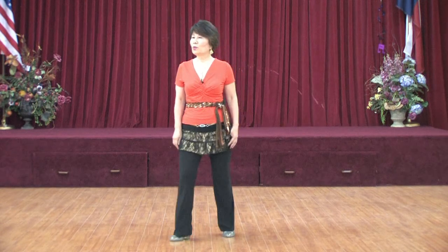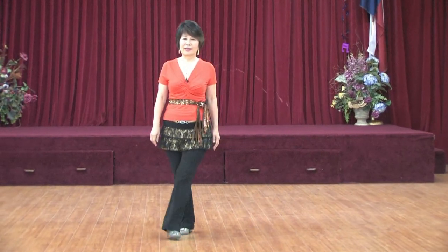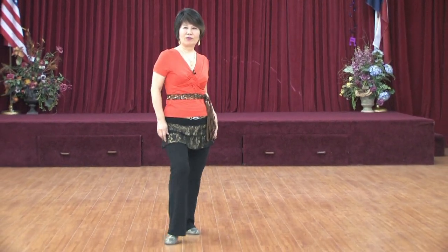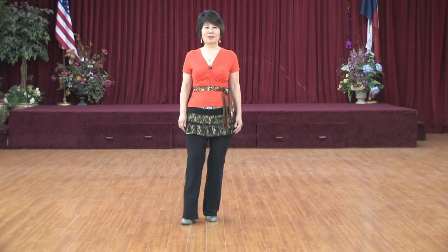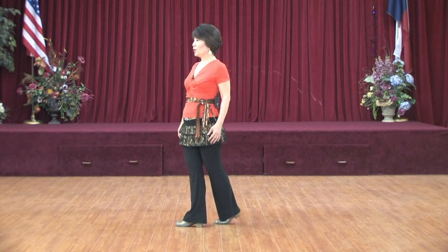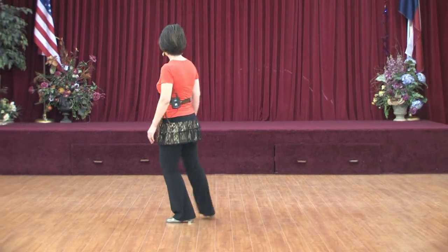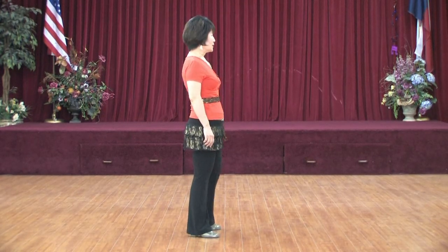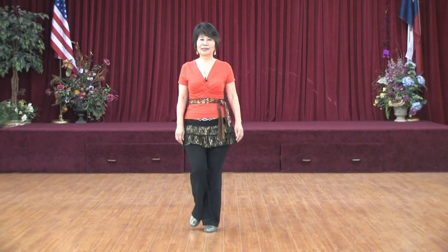Section four, and one, two, three and four, five, six, seven and eight. Section five, one, two, three and four, five and six, seven, eight. Section six, one and two, three and four, five, six, seven, hold eight. Section seven, one and two, three, four, five, six, seven and eight. Last section, one, two, three, four, five, six, seven, eight.